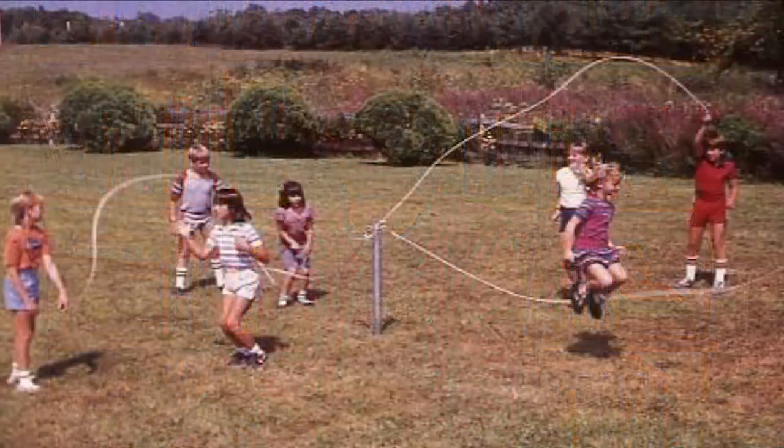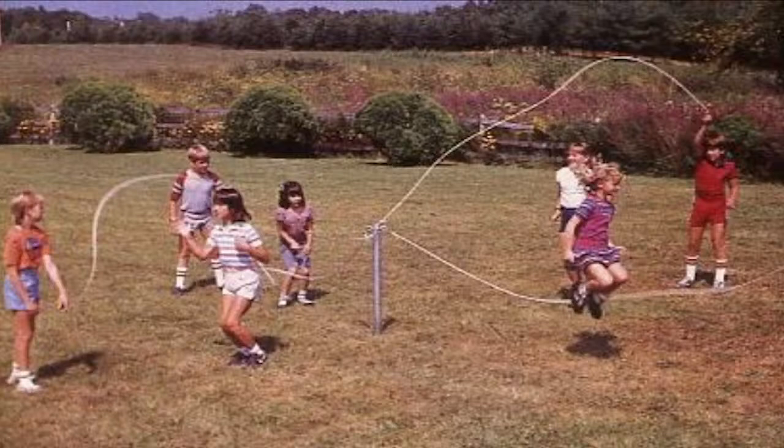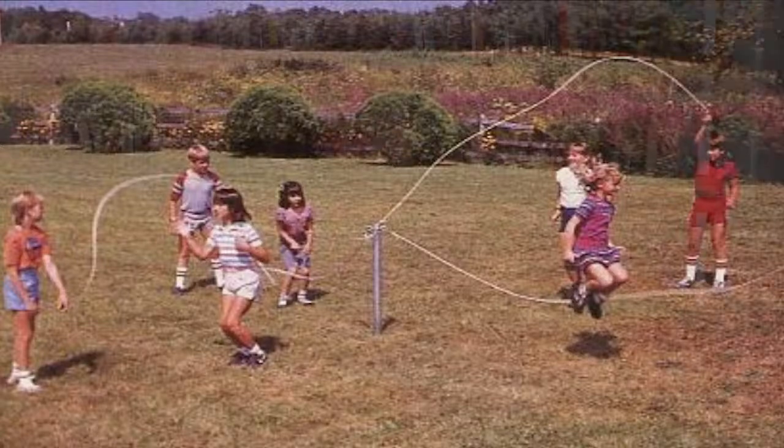Well, her teacher thought it was a really good idea, so she had the fifth grade students in Wendy's class write letters to companies to see if they would like to make and sell Wendy's jump rope. Well, one of the companies did, and it turned out to be sold nationwide. And it turned out that Wendy expanded her idea, too, to create four ropes that would go at a time, so four kids could be jumping rope at the same time. So it was a big success, and all the kids were happy.